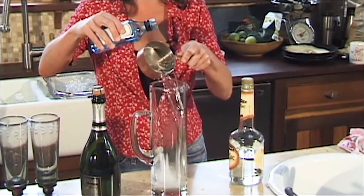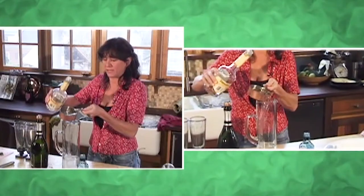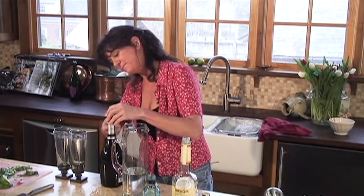So for this Valentine brunch, I decided to make a champagne cocktail. What I'm going to do is take about a cup of gin and then about the same amount of an orange flavored liqueur, about the same amount of Grand Marnier. I'm going a little light on that because, like I said, I don't like sweet drinks. I'm going to open up this bottle of champagne.